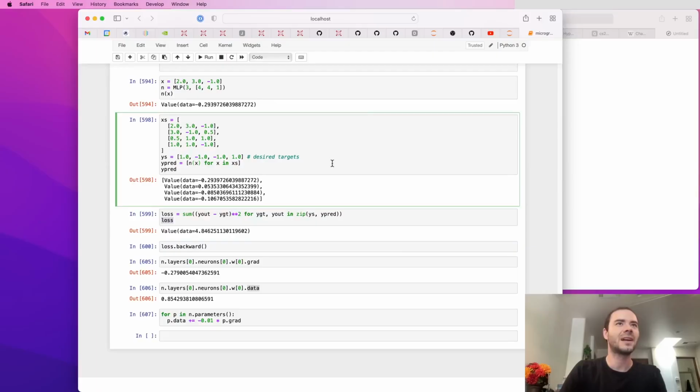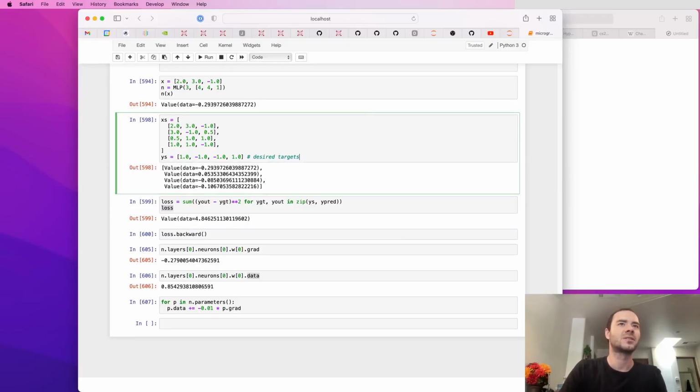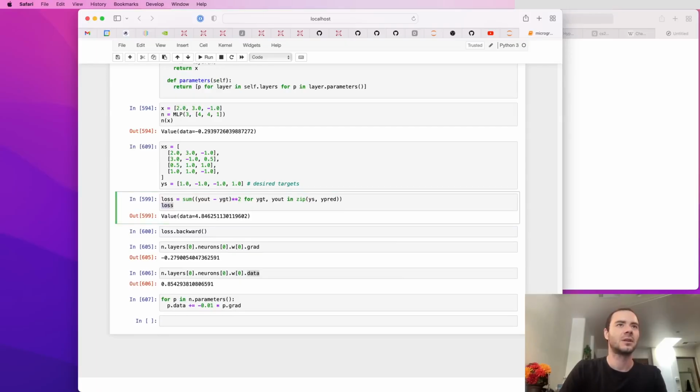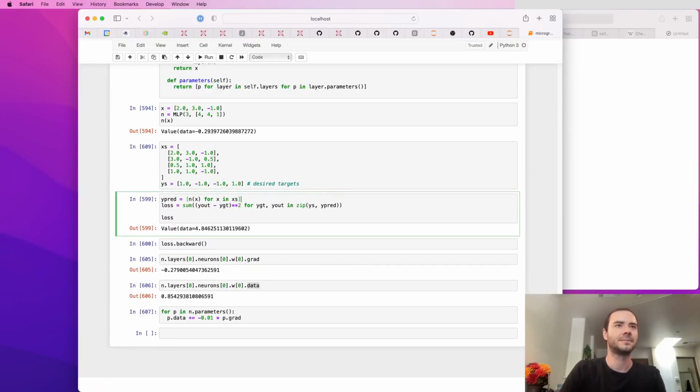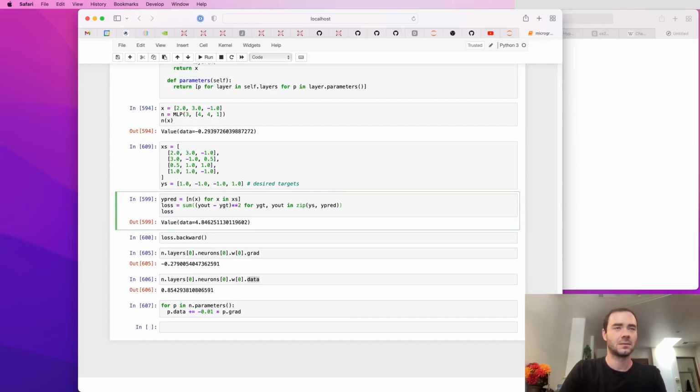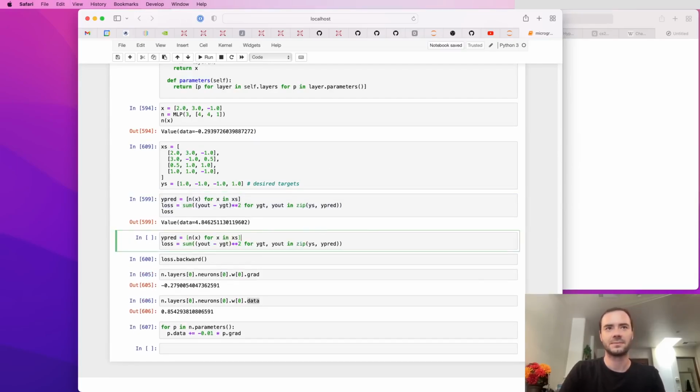So we want to reevaluate the loss. This is just the data definition, that hasn't changed. But the forward pass of the network, we can recalculate. And actually, let me do it outside here so that we can compare the two loss values.